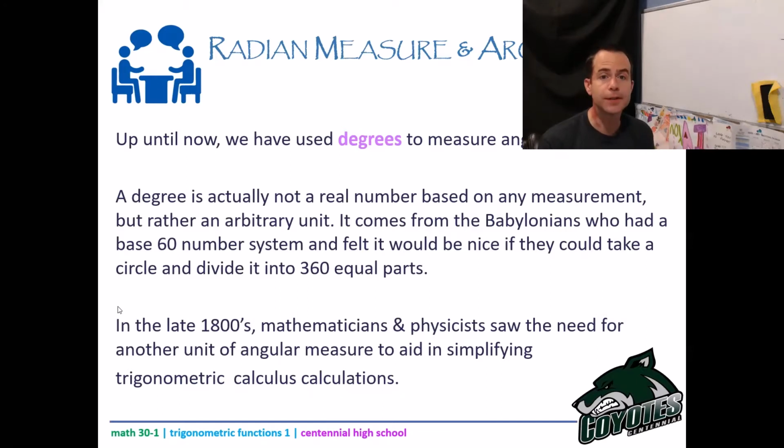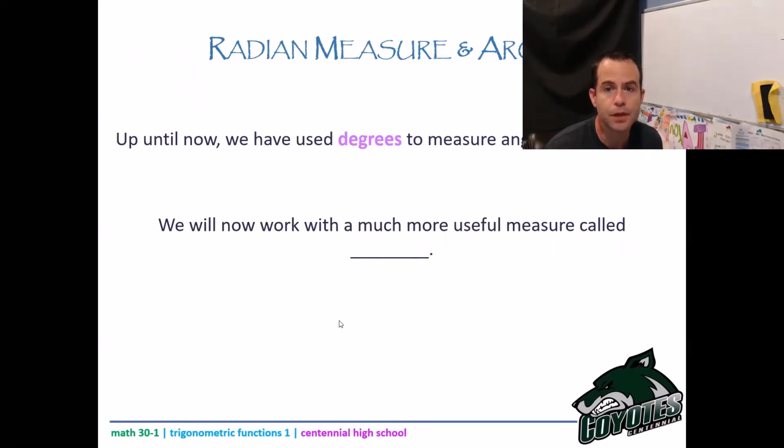So this is very similar to, hey, when we measure lengths, we could measure in inches or centimeters, okay? The length of the desk that I'm sitting at doesn't change whether I say it's in inches or in centimeters. It's just 2 different measuring systems to look at the same length. So it is with angles and radians. They're 2 different measuring systems to look at the same angle, okay? Okay, so how do we get to understand radian measure? I'm in your book now, by the way. We will work now with a much more useful measure called radian. So that's your first blank there.